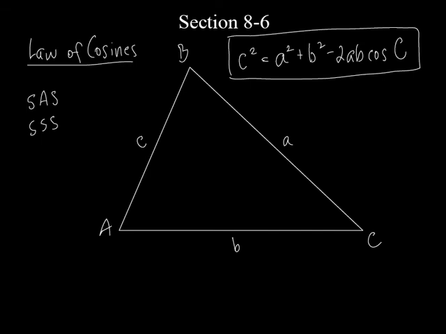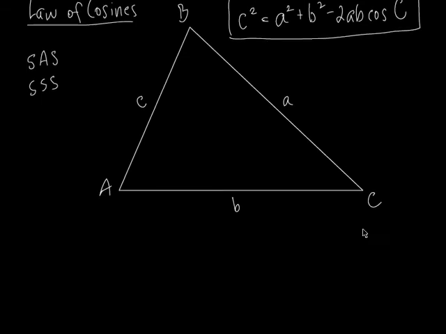So let's put some numbers in so it makes a little more sense. I'm just going to get rid of this A, B, and C right here, put some numbers in their place, and see what we get. Let's say this angle down here is 28 degrees. We'll call this side x, this side 11, and this side 9.